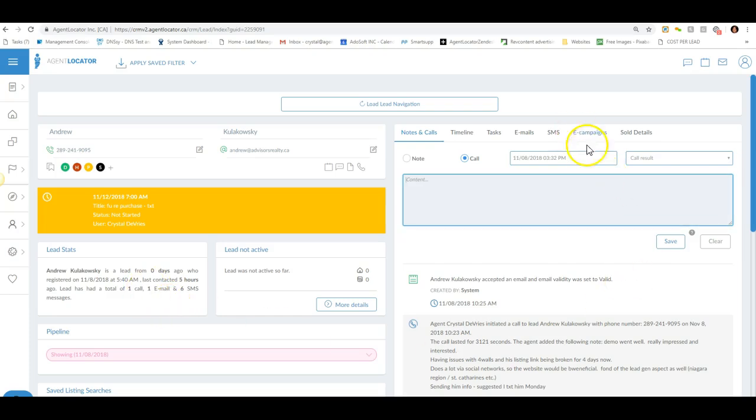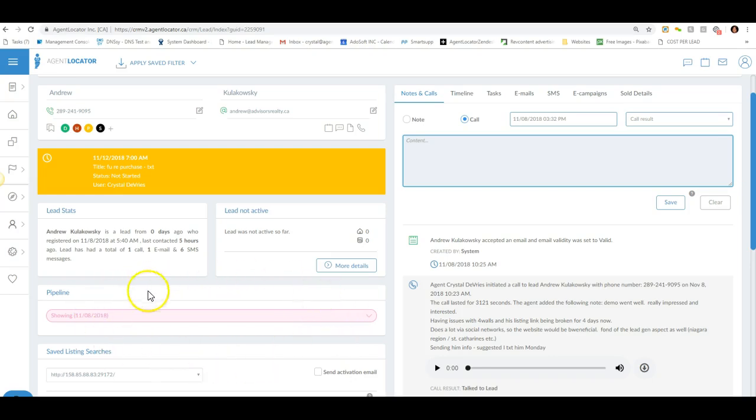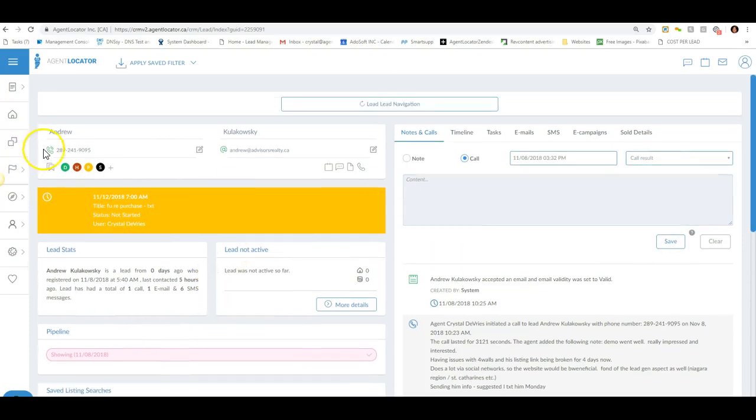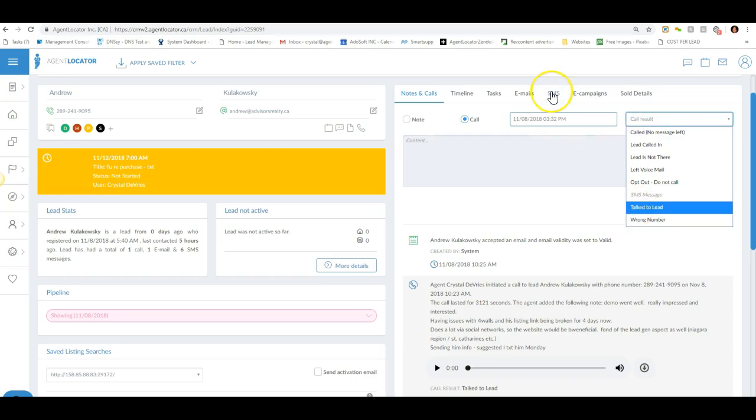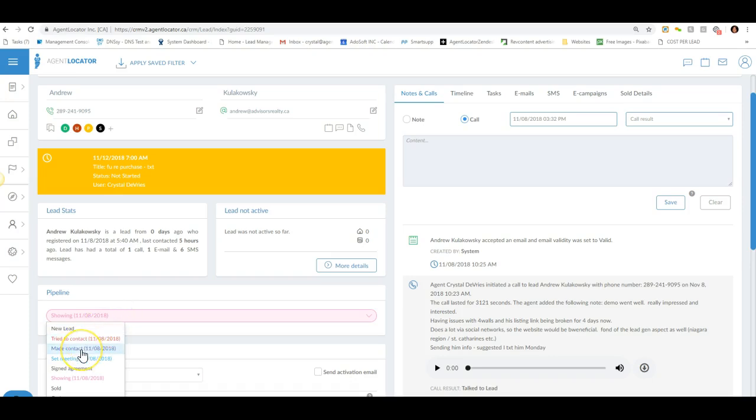Now, also when you're texting and calling and logging your calls, it automatically adjusts your pipeline from tried to contact to made contact. So if you log a call in here, whether you're using the dialer or using this feature here, if you log a call that you left a message or you sent a text message, let's say, this pipeline automatically switches to tried to contact. Now, if you log a call that you talk to the lead or that person responds to your text message, this automatically switches to made contact. And again, you're able to sort your leads based on this communication and where they're at in your pipeline. So all these things mixed together really just make everything that much easier when you're trying to find people in here, and definitely allow you to sort your database a little more effectively.